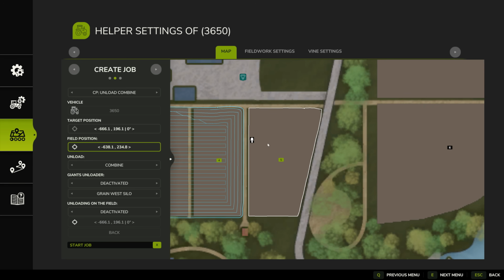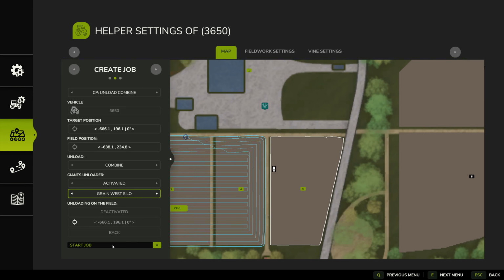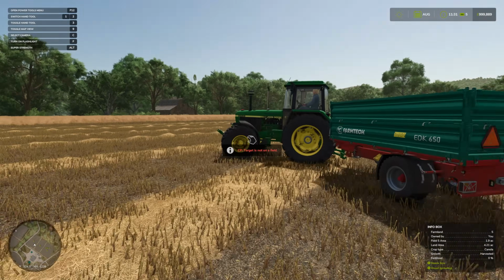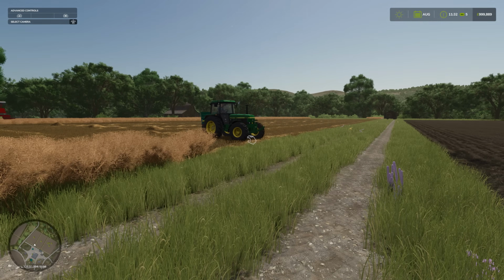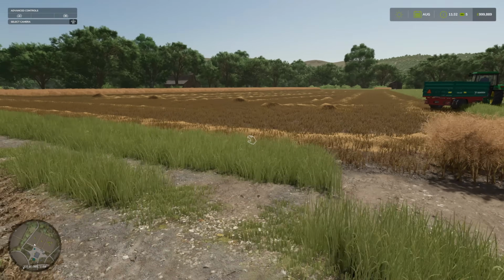We can also see that we've got combine giants unloader activated, and then it'll say where we want to take it. We'll put it at the Green West silo, which I'm hoping is that. I don't know if that's the one, but let's just press start job and let's see what it does. It's going to be interesting to figure out what's going on now. I'm hoping he gets off the field and just waits by the side of it. That would be perfect. It looks like that's what's happening.